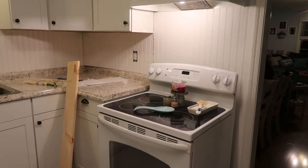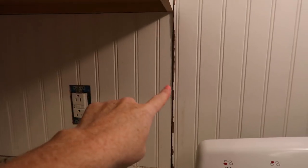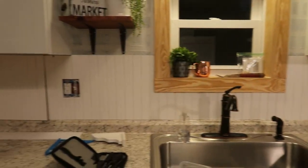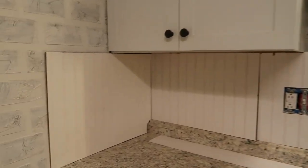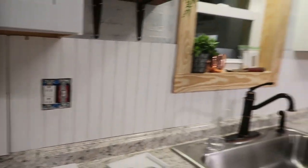All right, so everything is cut. We definitely have some rough edges. He kept having to trim this, but it'll all be caulked and painted. You won't even notice. But all of it needs to be glued. And then of course we need to do that piece here, put the trim, put the corbels, but all of that is gonna wait for tomorrow. It's the end of Saturday. Marion's gonna take a break. It's after 8 o'clock tonight. So tomorrow we'll work on all that, and we'll catch back up with you then.